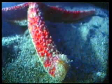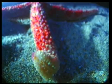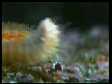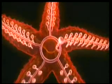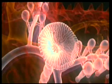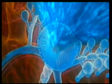The starfish employs the hydraulic pressure method in order to move its arms in exactly the same way that machines lift heavy loads with their arms. The starfish has tubular feet along the length of the inside of its arms. These are connected to an internal tubing system full of water.